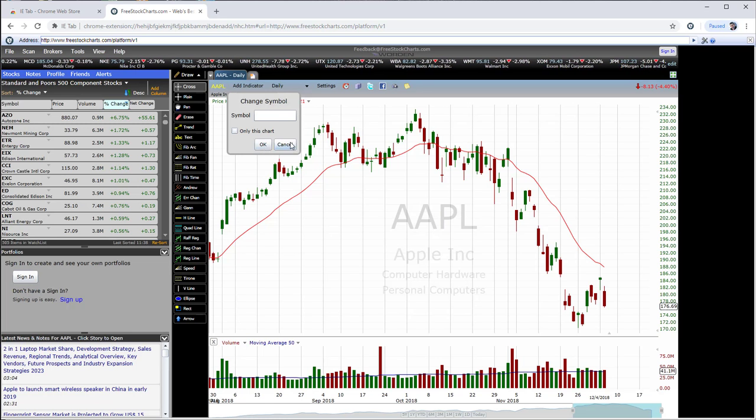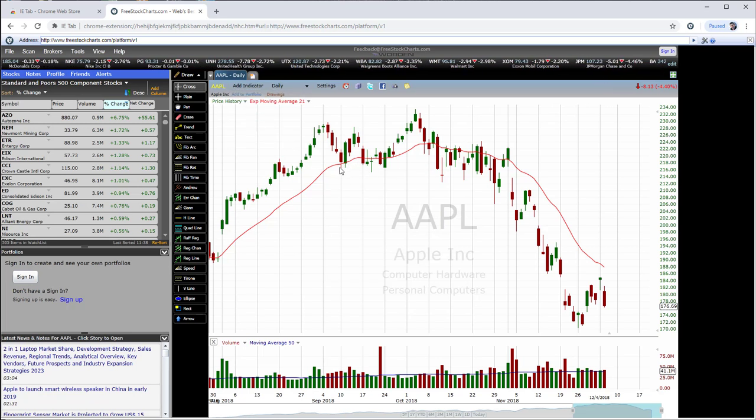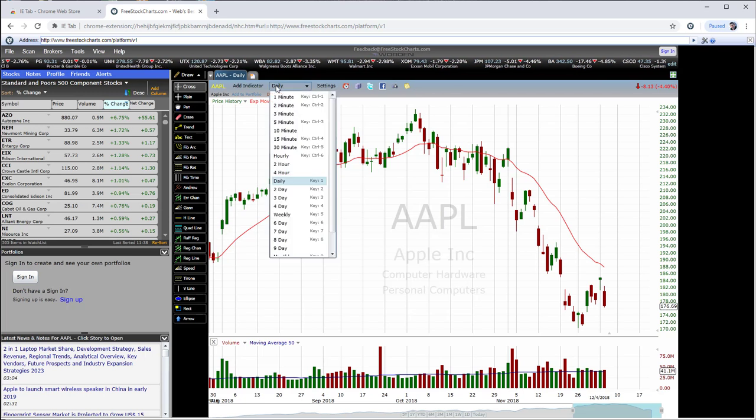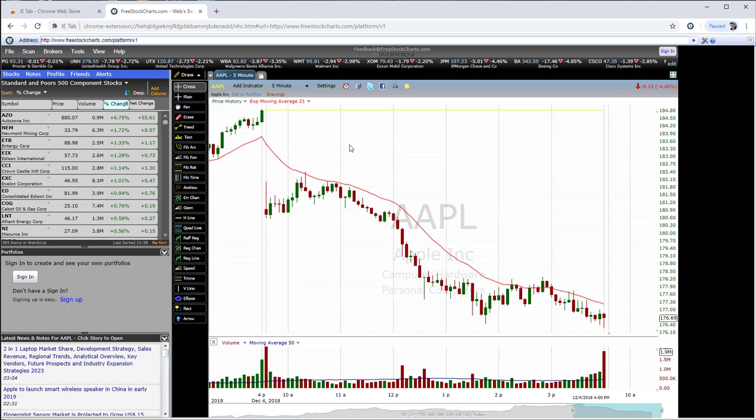Okay, and the indicators that were set up on the window, they stay. If we change the symbol, the indicators stay. You don't need to add them every time you change the symbol. We can change it to a 5-minute chart, and we can try to see how we can use the lines.